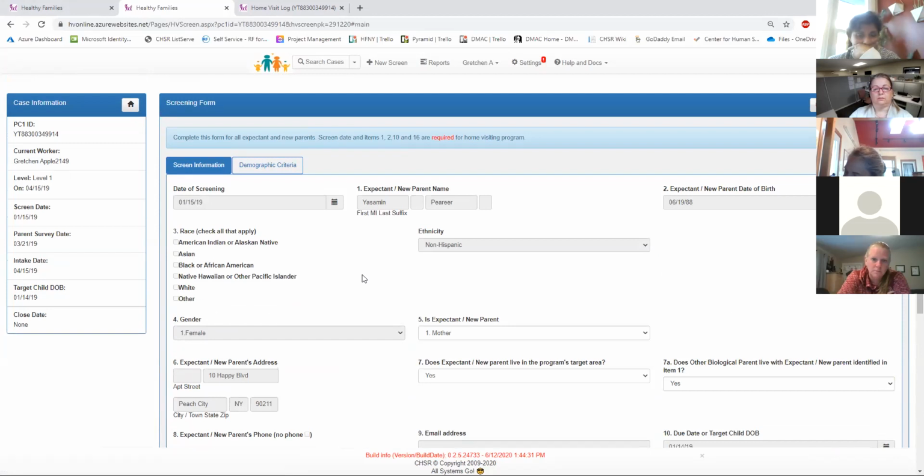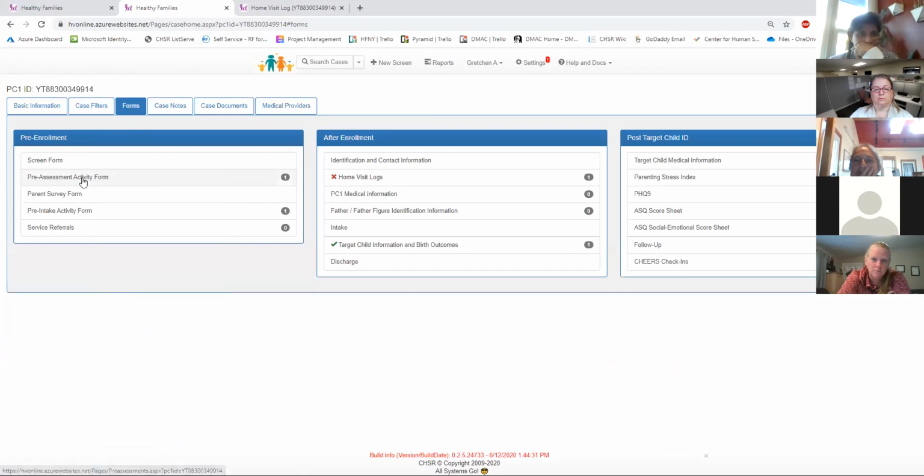It's possible. Anything's possible with programming. It's not a big deal. It's just time and effort that goes into it. We could probably rename the screening form to New Baby Questionnaire. And then you said you do the parent survey after you do the intake. Mm-hmm. Yeah, we'd have to have a discussion about these other forms. So for example, you don't do a pre-assessment activity form then, because they've already been intaked as soon as you do the New Baby Questionnaire?